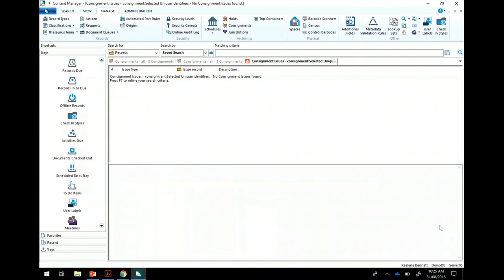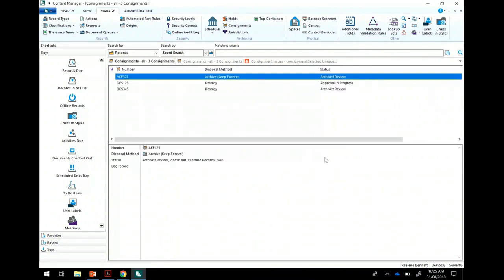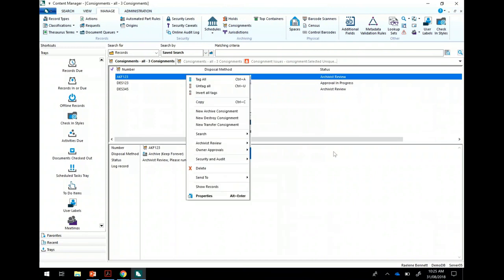So in terms of your archivist review process, another important thing to note is that once you've resolved the issues, it is best to actually go through and just re-examine the records, because sometimes, especially when you've got a consignment that's encompassing hundreds of records, once you've resolved the issues presented from the first examination, we do a re-examination just to make sure that we don't show up any new issues that may have come about from the issue resolution that we've just done. So I'm just going to go and re-examine.